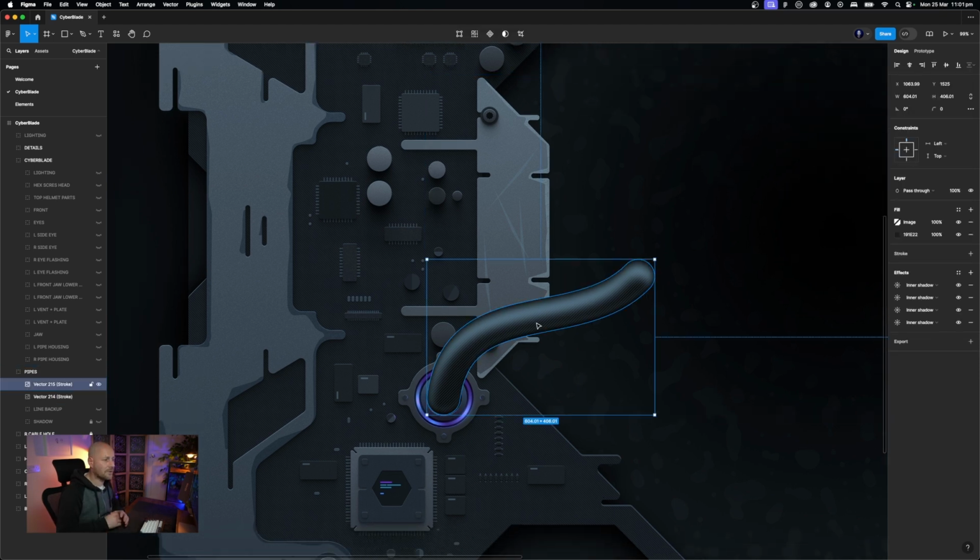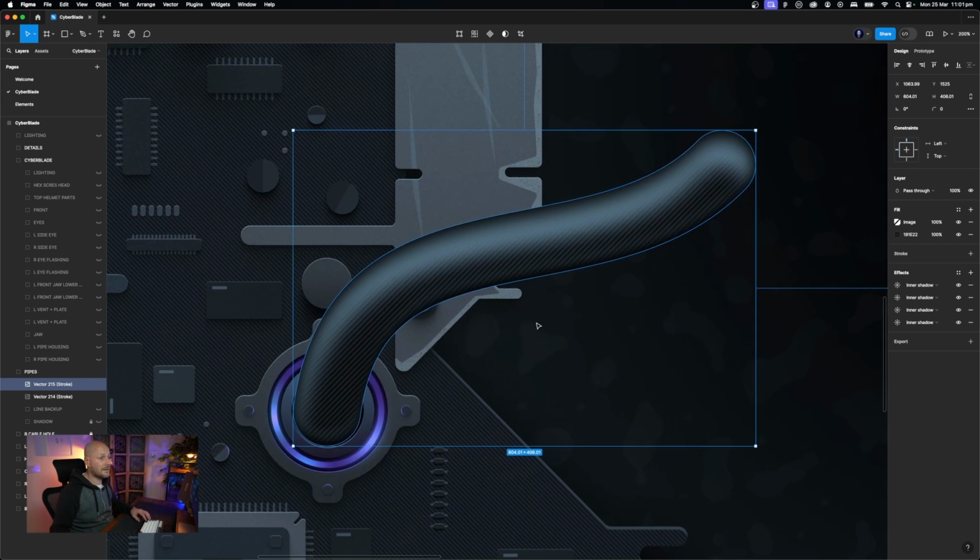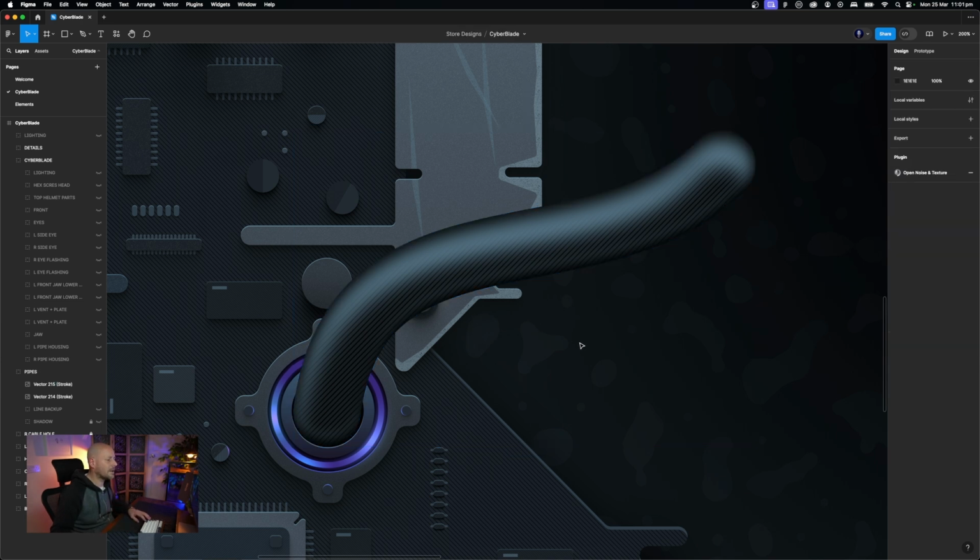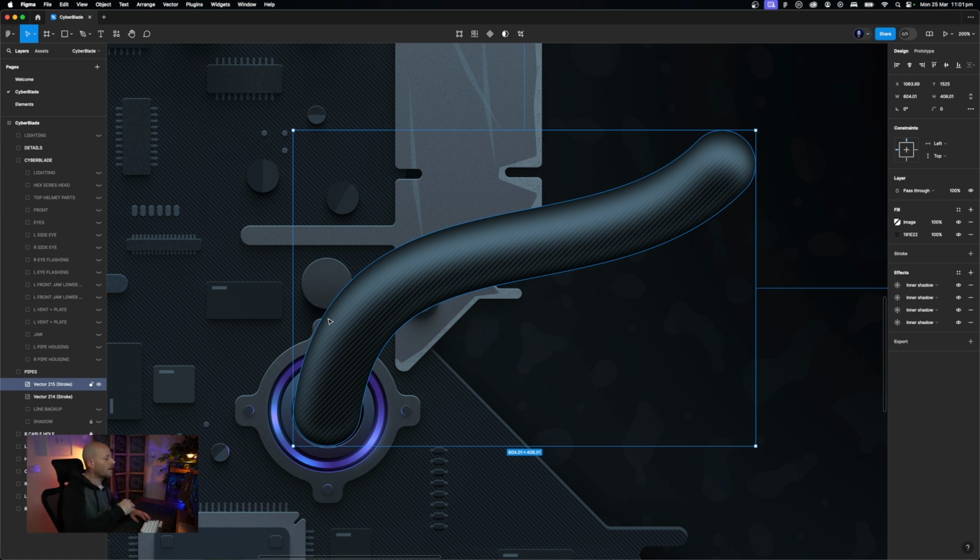Okay, so this is the outline stroke. This has some inner shadows added to it. It has a background color and it has a texture added to it to replicate a cable look. You could make it a proper cable, but it would take you a longer time to do it. We'll do that another day. So we've made a stroke with a pencil. We've kept a backup just in case we don't like the way the cable is moving, or the artwork has adjusted later on and you need to move the cable to its destination, so you can go, okay, I've got my styling, I'm going to copy my styling, I'm going to go back to my original backup, adjust, outline stroke, apply your styles.